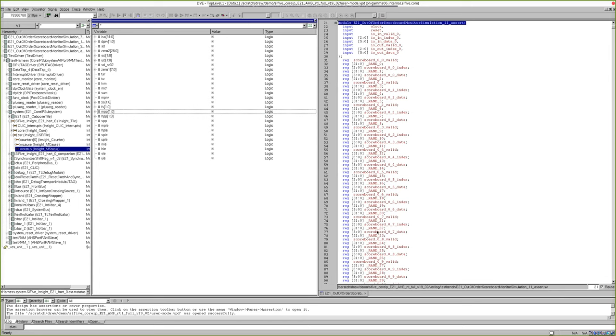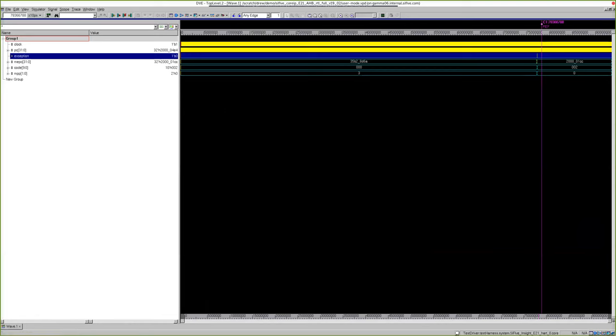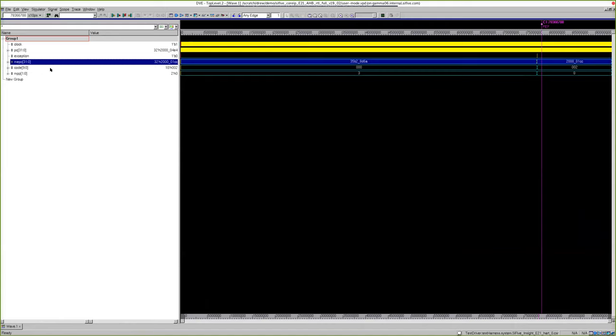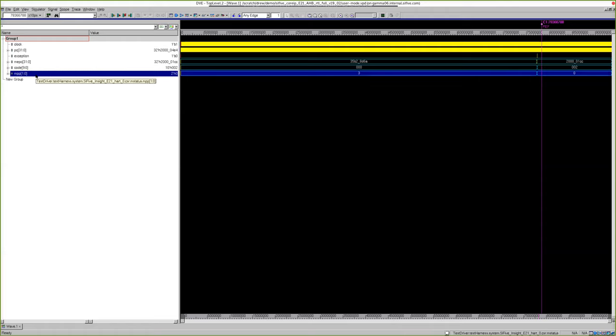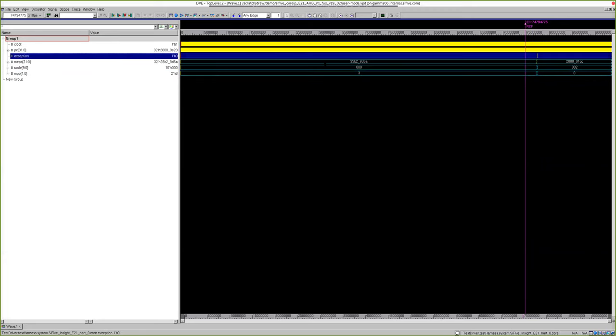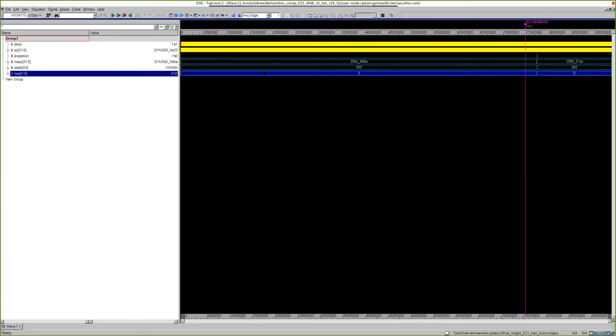So now for this example, I've actually pulled out a few signals that are important to this particular example. I have the clock signal, the program counter, the exception, the exception program counter, the exception code, which is from the mCause register, and then I have the machine previous privilege level, which is from the mStatus register. If I zoom all the way out, I can see that as the simulation ran, something interesting happened around this point in time. I can see that very easily by looking at the exception field, that an exception was generated. I can also look at MPP and see that the previous privilege mode changed at some point in time.